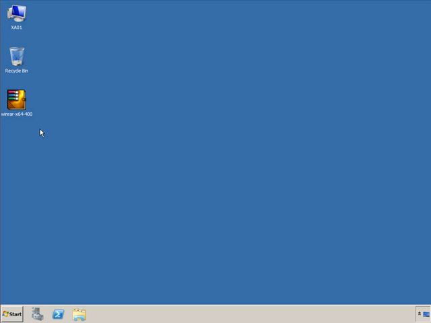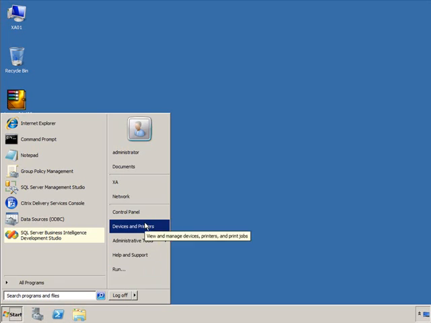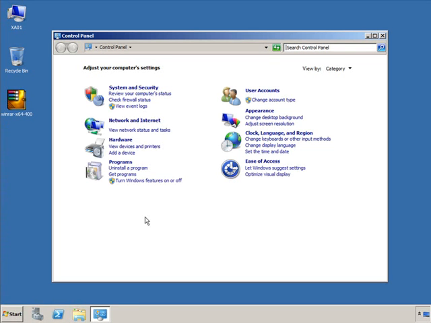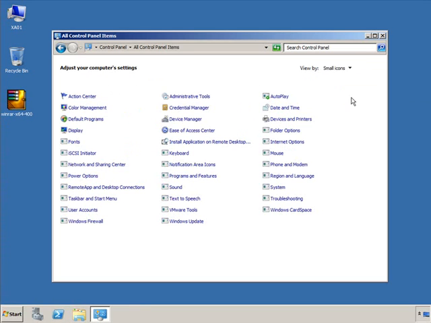So in order to install WinRAR, you can't just double click on it. This is not a normal Windows 2008 R2 server. You can't just double click on it in an RDS server, as we talked about in the presentation. So what you would have to do is one of two things. You can always go to Control Panel, and there is a GUI interface that allows you to properly install applications on Remote Desktop Services. So what I want to do here is change the categories so I can see it better. And there you go. Now you have Install Application on Remote Desktop.